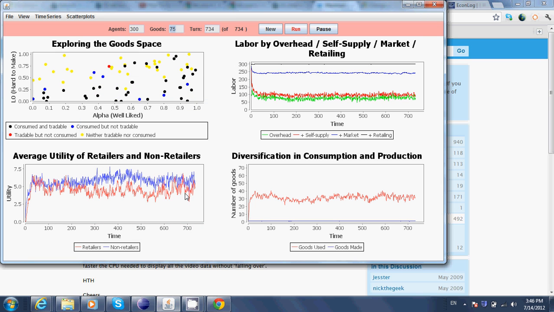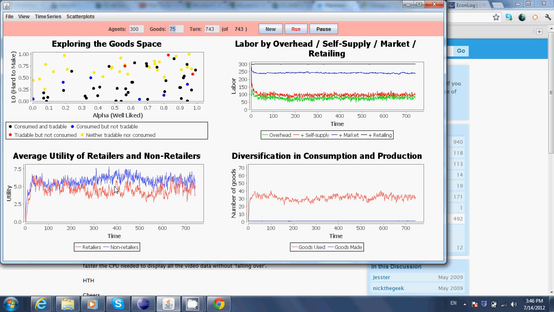This chart's important because it shows utility. So utility is the goal. So one thing you see, at the beginning they had pretty low utility, but now they've risen to something that's kind of like a rough, steady state. Sort of in the long term, it stays more or less the same. There's a good deal of randomness in this, so it does sort of shift up and down, but it seems like it's kind of at the same level.